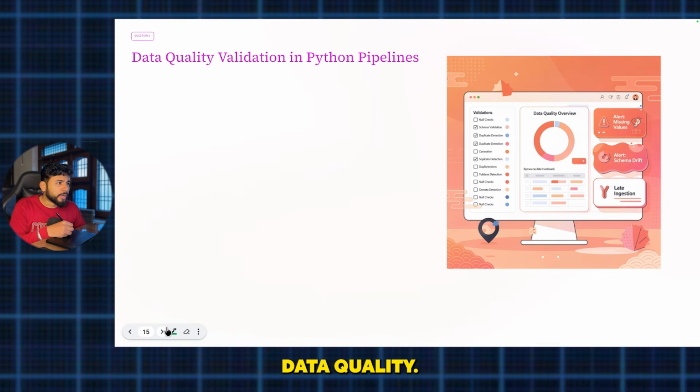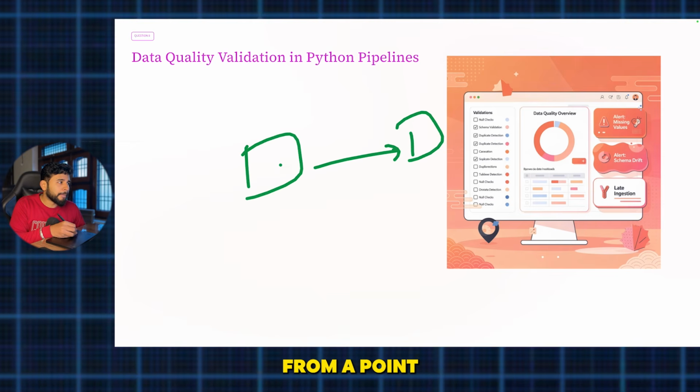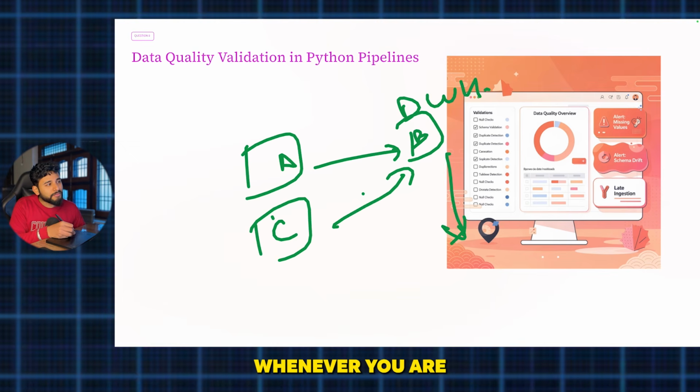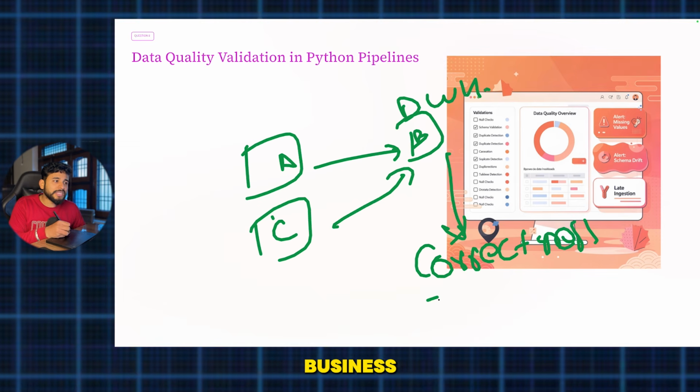Next thing is data quality. Whenever we talk about data quality, suppose you made a pipeline from point A to point B. Your data is there, different kinds of sources were there, and you have processed everything, and on the B system a data warehouse is there, and your data is there. But how will you verify, whenever you are loading, that data integrity is maintained and the correctness of data, the business correctness of data, is there? The data quality is maintained.